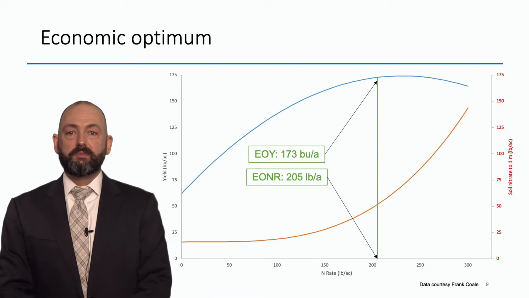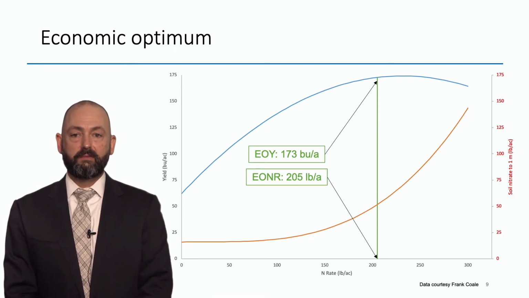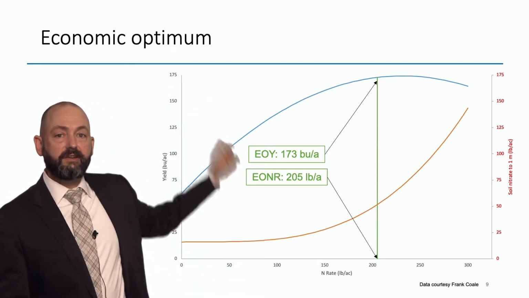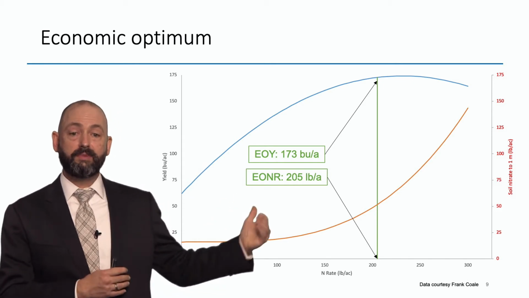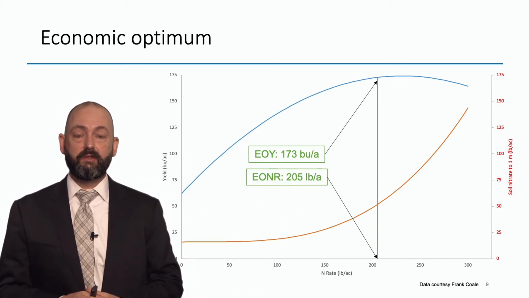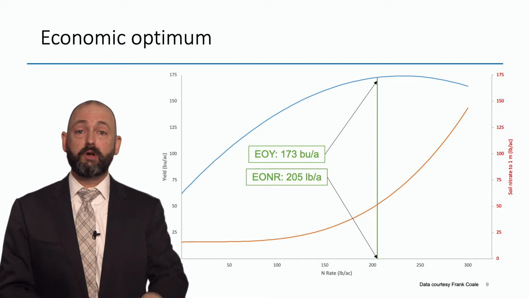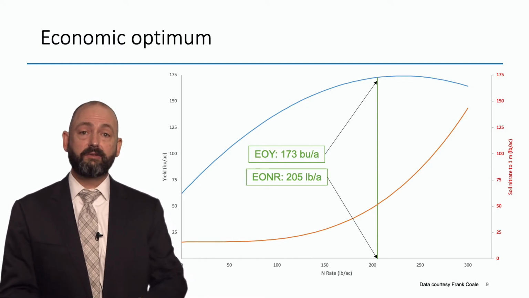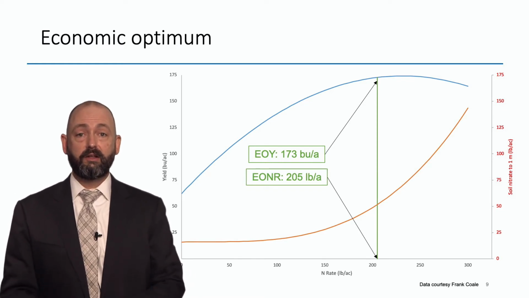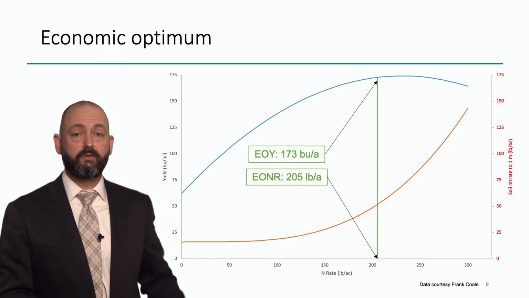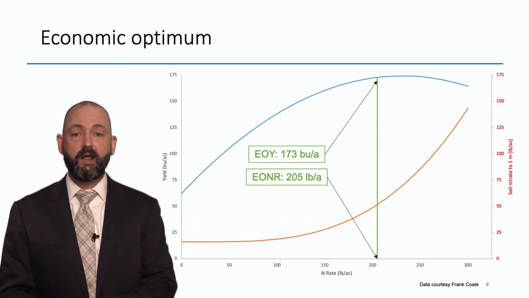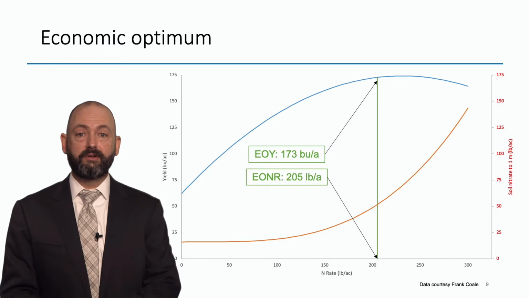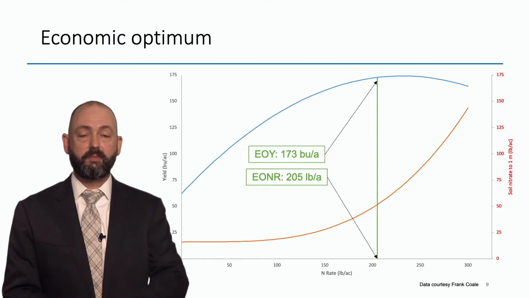So now we're going to look at some data from Frank Cole at the University of Maryland. On the vertical axis on the left side, you see yield. On the opposite side, on the right side of that slide, you see on the vertical axis soil nitrate post-harvest in the top meter. So he went out, took a 3-foot sample, and looked at nitrate after he harvested the corn. And of course on the horizontal axis is nitrogen rate. And so with that blue line, that's the modeled nitrogen response that we talked about previously.